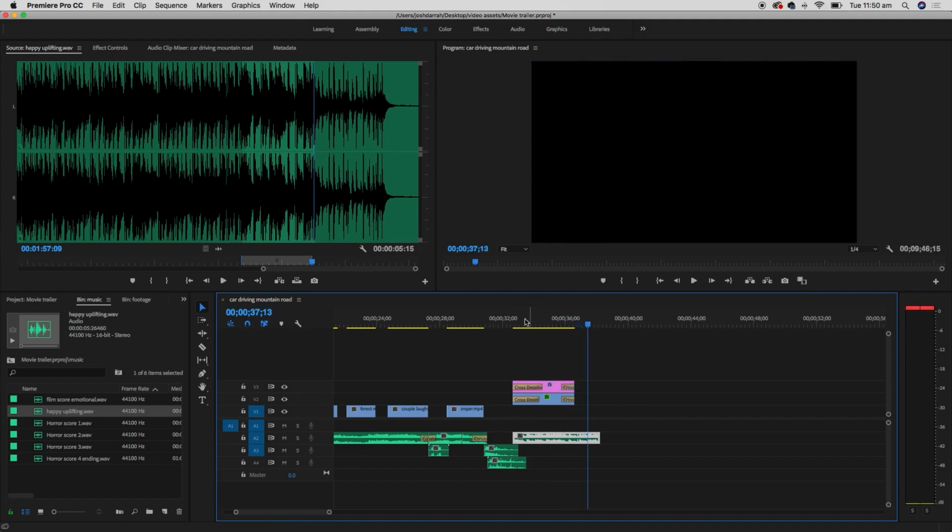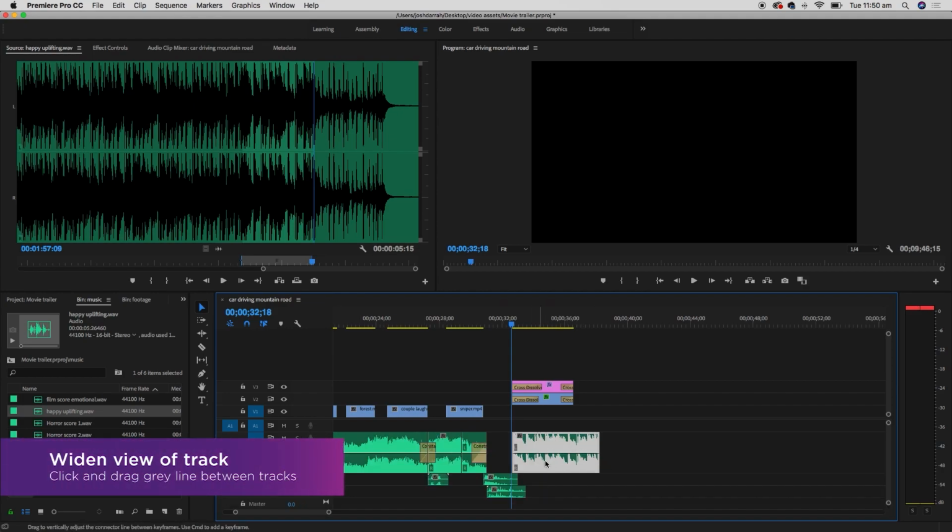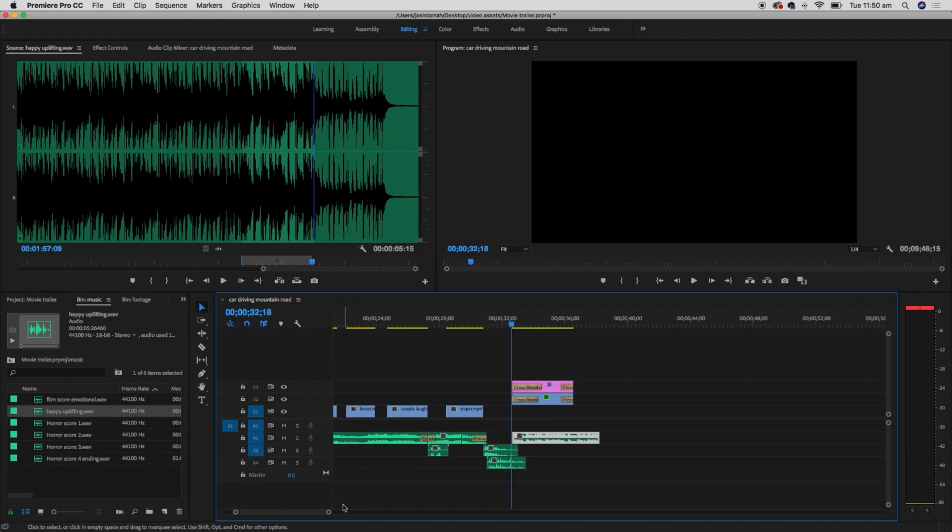That works really well. So the thing that I'm noticing is that this music is a little bit too loud. So what I'm going to do is change the volume of this music track just on its own. And the way to do that is you want to be able to see more detail in this file here. To do that, just like sliding your spaces between your windows, you can also do that between these tracks. So if you notice the mouse, when I move it between these tracks here, it turns into two horizontal lines. Click and hold and drag that down, and you can see that your waveform has more detail. You can always return it up by clicking and dragging and returning it back.